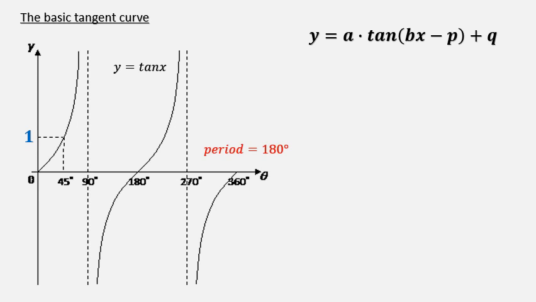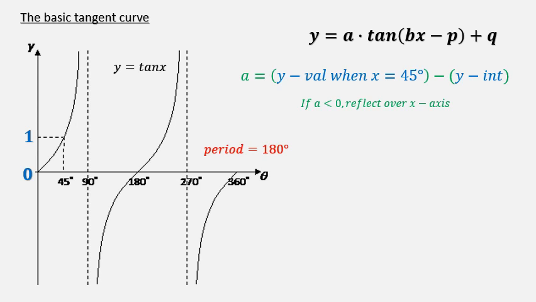We can't go max minus min divided by 2 for this one, because there is no maximum, there is no minimum. Look at how the range is just an element of real values. Jot that down because I failed to put it into the slideshow. The range of tan will just be y is an element of R. And to get this a value, we take the y value when x is 45 degrees and we subtract the y-intercept. So we see the vertical distance between the y value when x is 45 and the y-intercept. In this case, it would be 1 minus 0, which would obviously give us 1 for the basic tan curve.